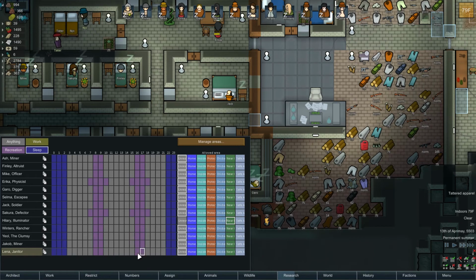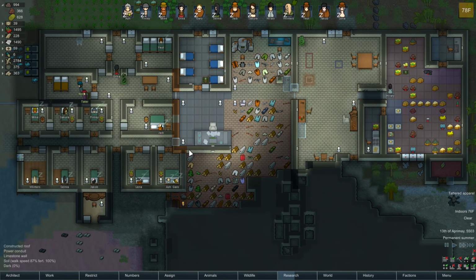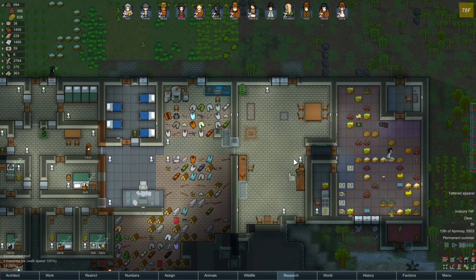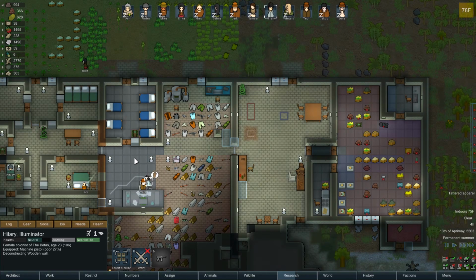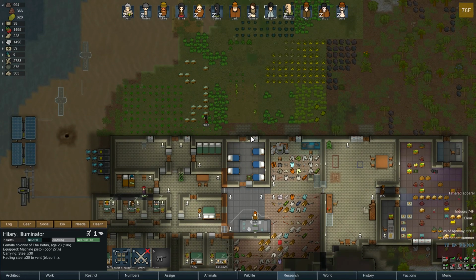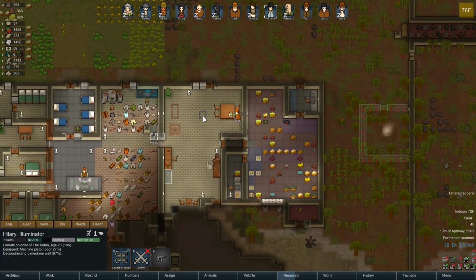Lena, yeah, we have you. When you do recreation, you ought to be able to go outside and do the horseshoes. I guess you could come in here and do this. You're not trapped. I just want you cooking. Hillary's cleaning up. Hillary, do you have a debuff? Recreation satisfied. Yeah, I don't know. You're sewing. We may just have enough food now. You never know.